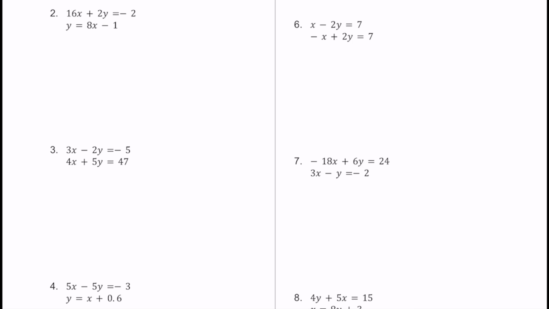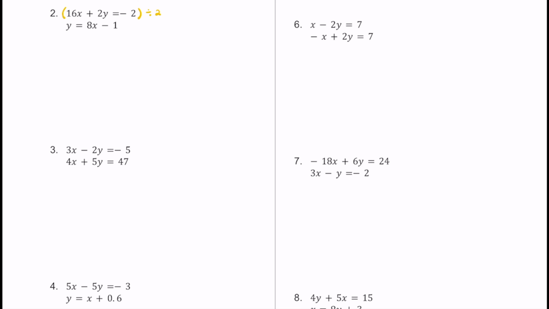Now, a few things you can do here. This is totally optional to do this first step, but what I feel like doing here is just taking this whole thing and dividing it by 2 first, just so we can deal with smaller numbers. So if you notice that, then great. If you don't notice that, that's totally okay. I just would like to use smaller numbers when I can.